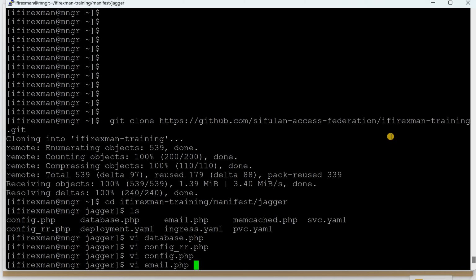Now we'll edit the email.php file to update the SMTP host details.